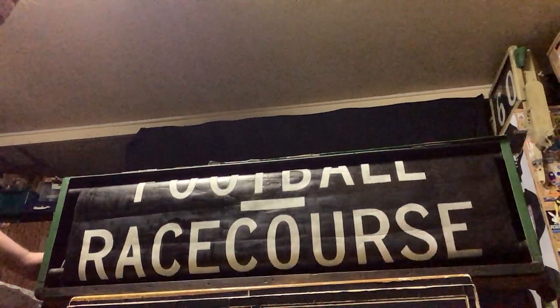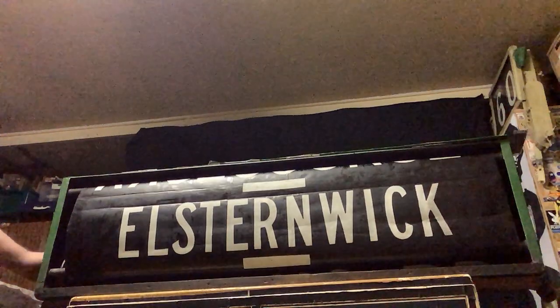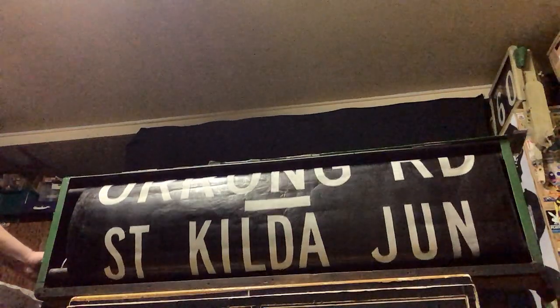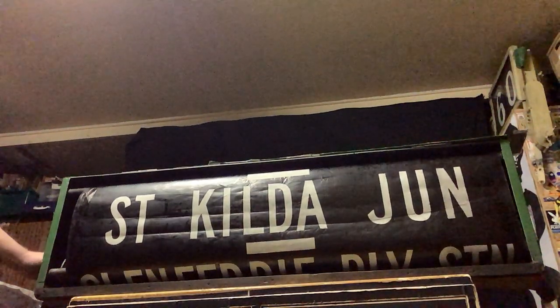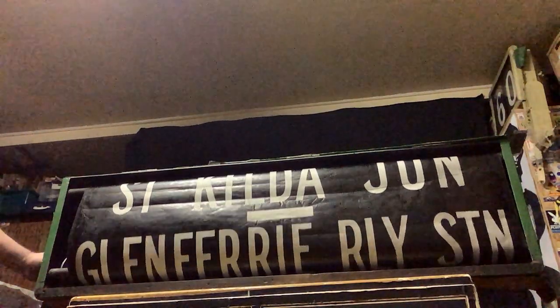Down to the football, the racecourse. I don't know what route it was — we'll see the names and it'll probably give it away. Lovingly restored it, took a few months and it looks great. It didn't look great when I got it. It was really tattered and torn, especially on the far right side — it obviously got scrunched when the driver was turning it around.